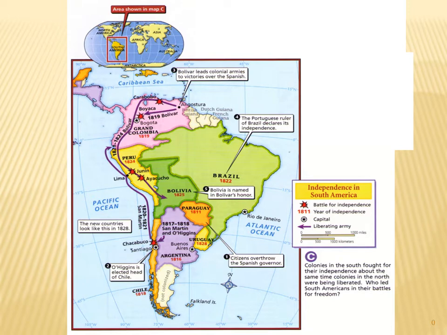And then go ahead and shade the area of South America that became independent. So notice it's almost all of South America except for Guyana up in the northern part of South America. And then it also says to draw in the paths taken by Bolivar and San Martin. So again, you can pause the slide here and go ahead and complete that real quick and then move on.